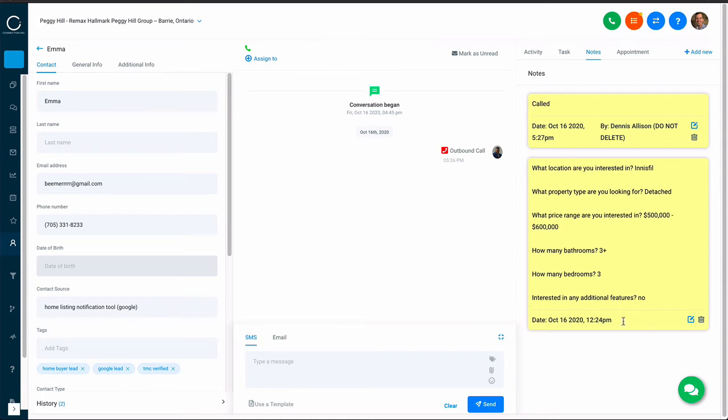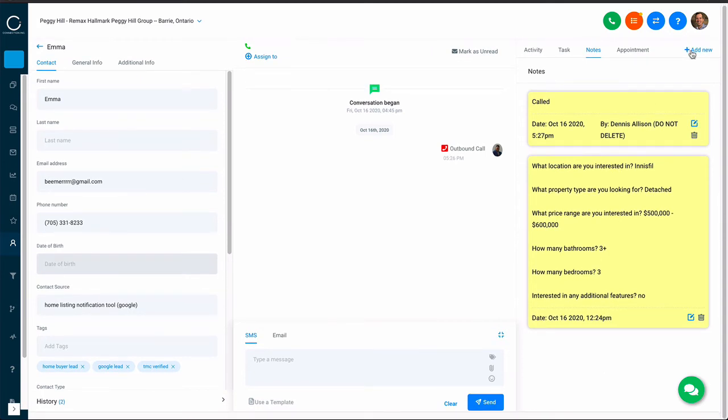Now, you can also leave your own notes in here just by simply clicking on Add New up in the top right-hand corner. So as you're speaking with the lead, you can leave the note in here and you can reference that at any given time, because as we stack these appointments up on you, it's hard to keep track of all the appointments over time. There's a couple of other things that you need to be aware of.